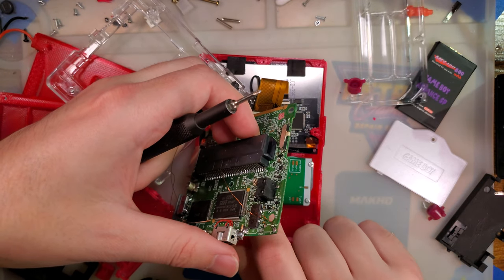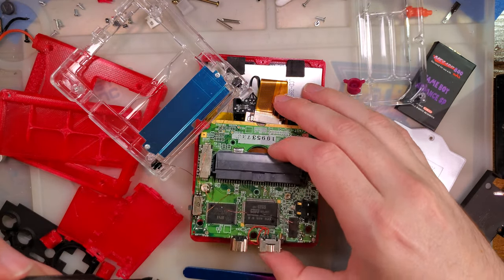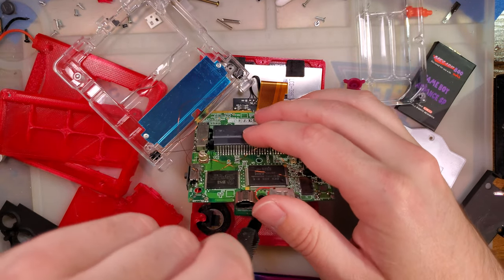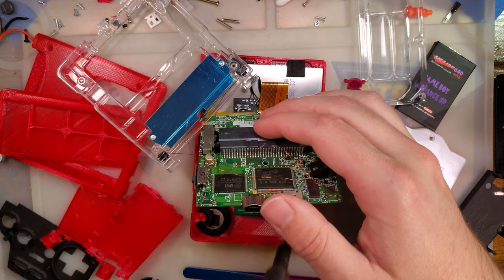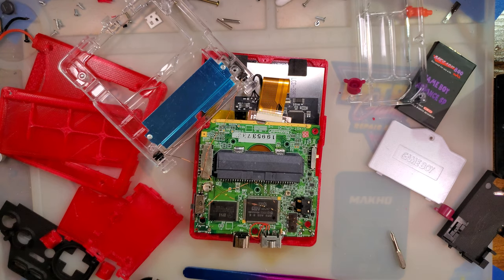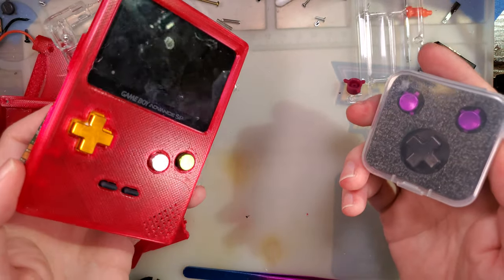I think that's about good enough. One more. Alright, I'm missing the little plastic thing. Oh, that I thought I had handy. Turns out I don't. Oh, and I just found way better buttons I could have used. Oh well.